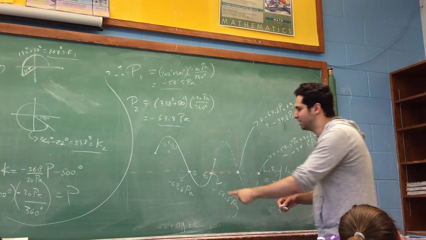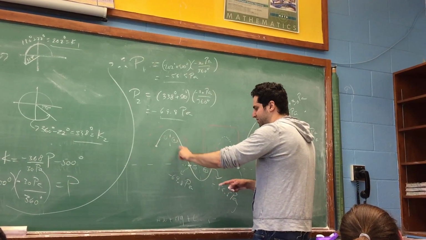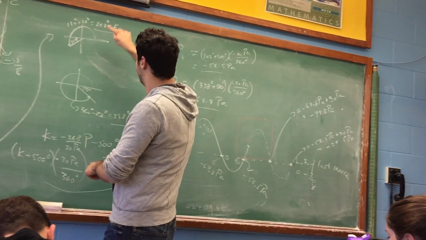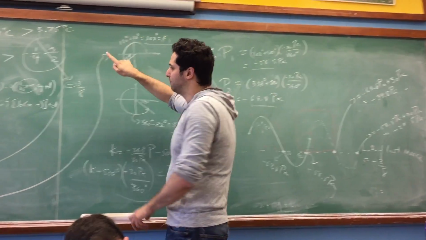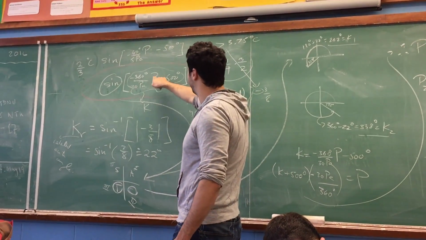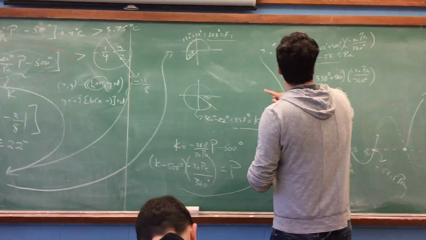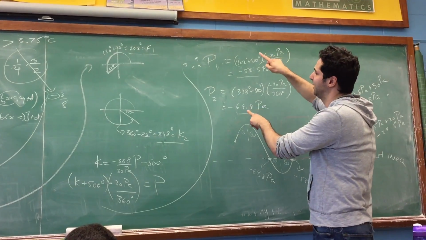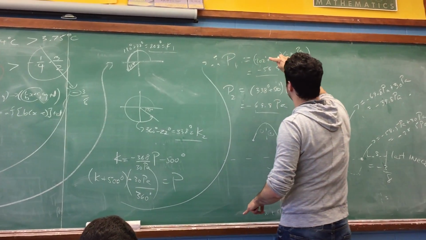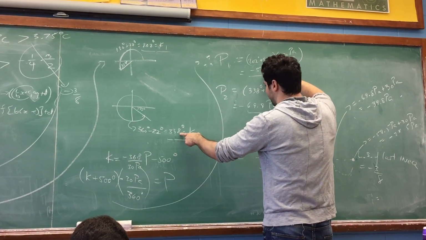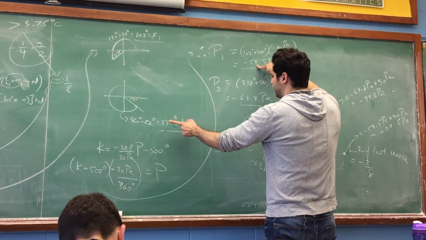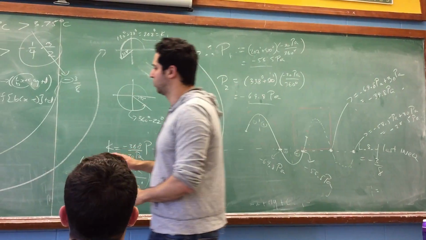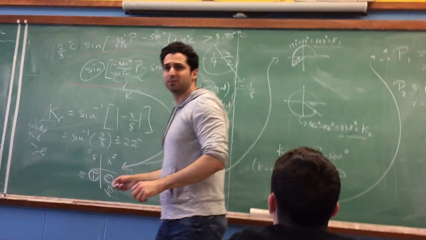Because look, here are the answers we got for our first cycle, in degrees. That and that. Then we backtrack. We use the formula for this to isolate for P. We put each of these 2 angles into the same formula, and we get that this angle corresponds to this pressure. These 2 angles were in quadrants 3 and 4.